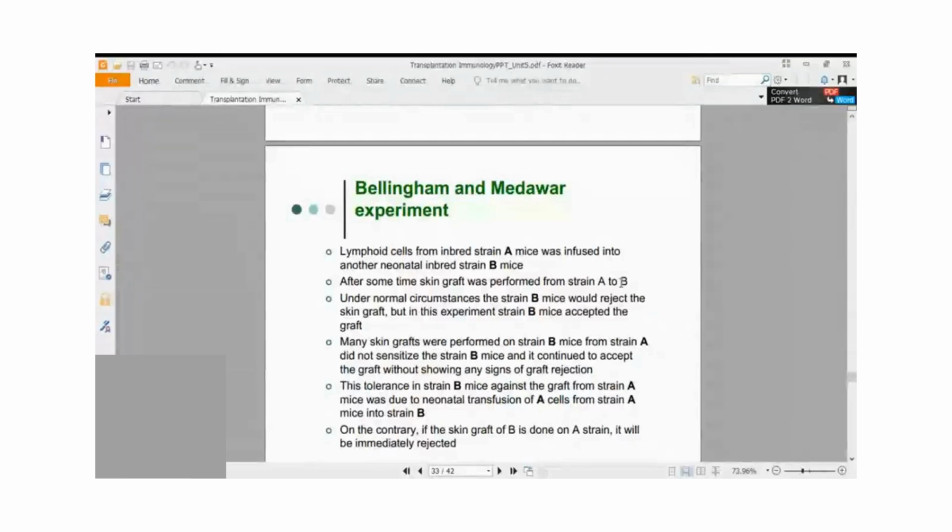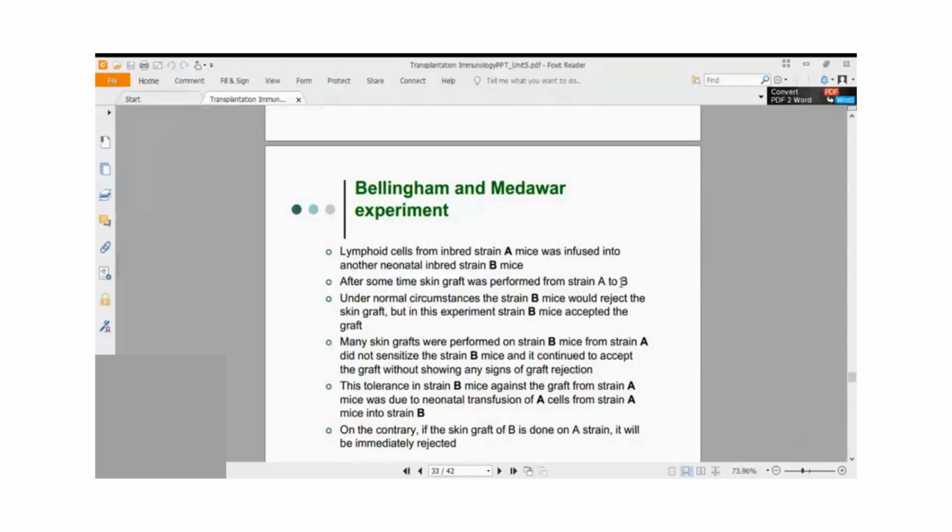Okay, and then we had seen, after the first graft, the first rejection reaction, then when you do the second graft, the second rejection reaction. The second rejection reaction is generally very fast. We had seen the first rejection reaction would take almost about 14 days, but the second rejection reaction will take within 6 days. So they wanted to see whether the B which accepted the first graft would reject the second graft by developing immunity against that.